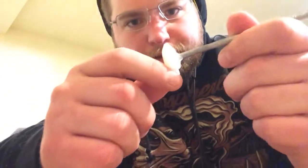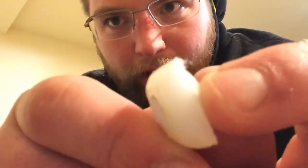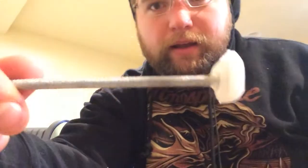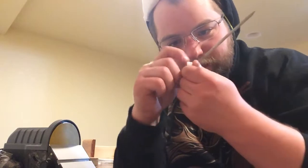Frustrating part about working with this plastic, this ultra high density plastic, it creates these little tears, even when you're sanding. You can kind of see that. It's really frustrating because you try to get everything perfectly sanded and make it look real nice, and then you just have these little hairs. What that means is those little tiny plastic molecules are that tough and they're trying to cling on that hard. So I know it's a good thing, but it's just annoying to get it all sanded.